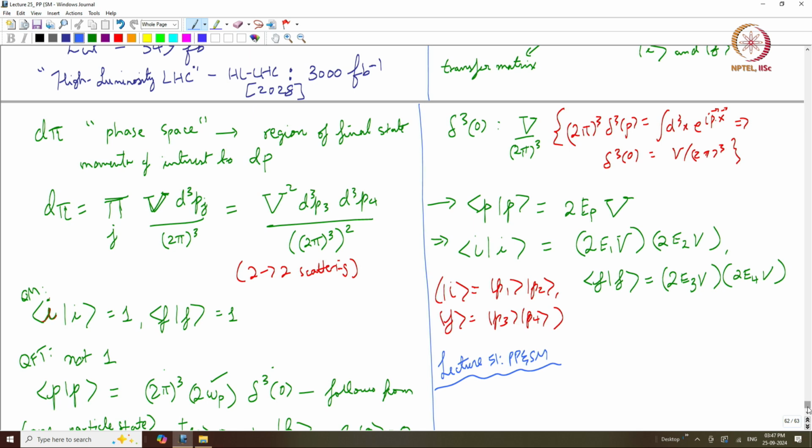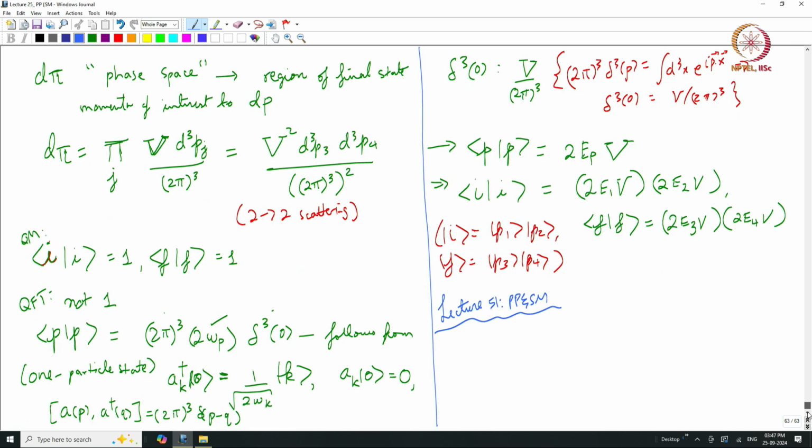So, that is nothing but the actual volume times the volume of the Brillouin zone you are thinking of in momentum space divided by 2 pi cubed for each state. So, the total phase space is the product of these two double volumes. Okay. So, that is where we were last time.